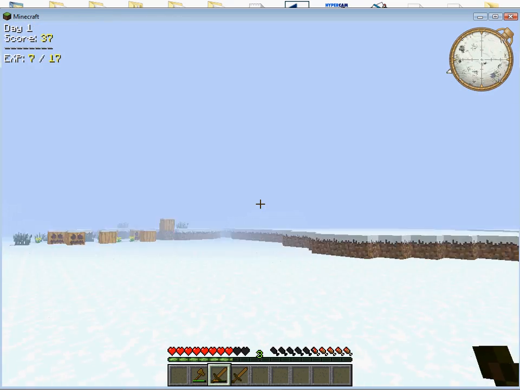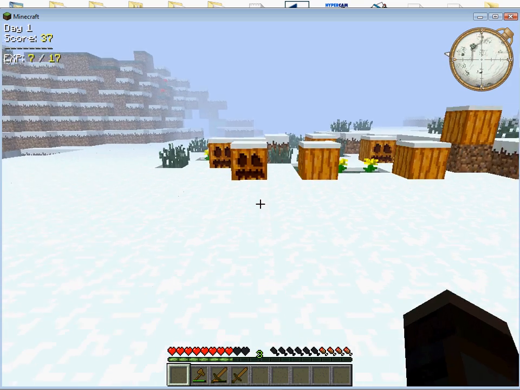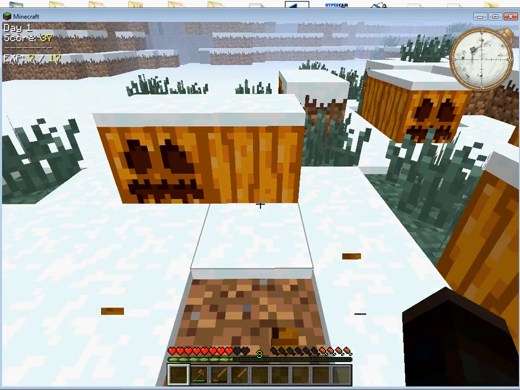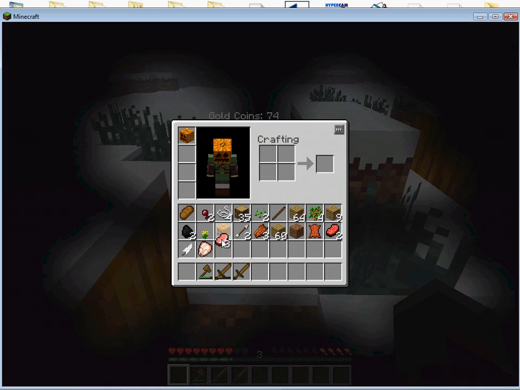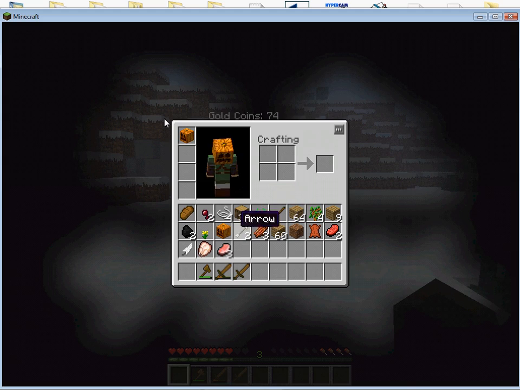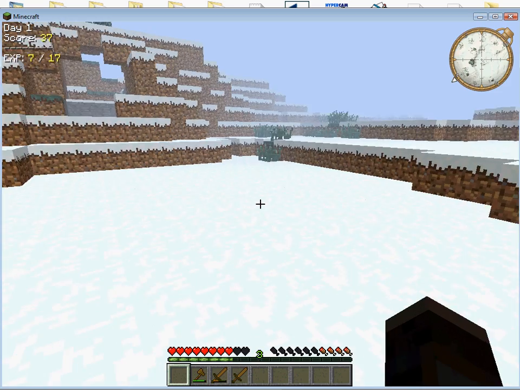Oh, a cow. Hey, cow. Come here. I gotta tell you a secret. Die! There you go. Leather and beef. And I'm gonna grab one of these, because I like these. I'm actually gonna grab two, because one of them is for something special.